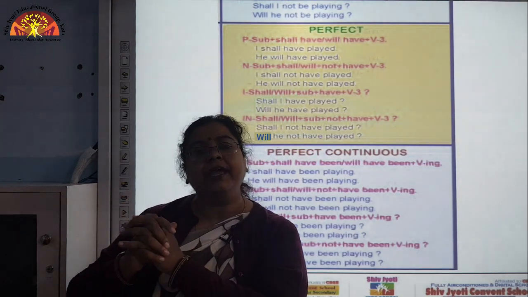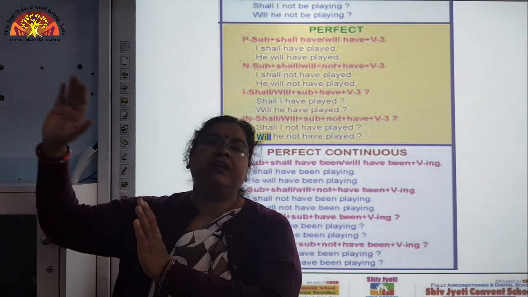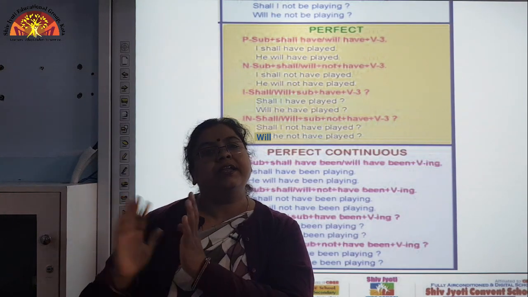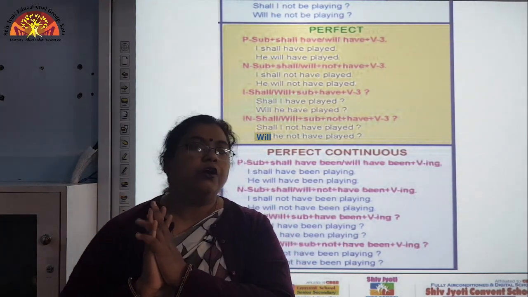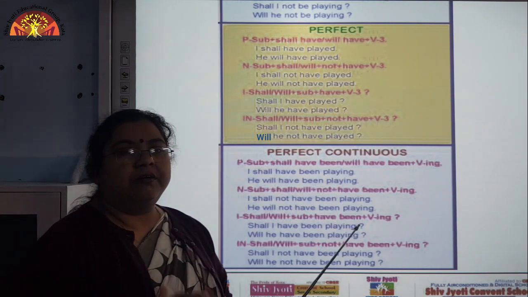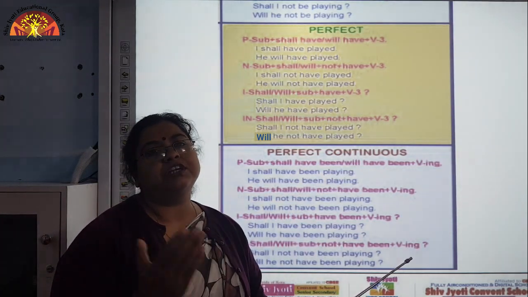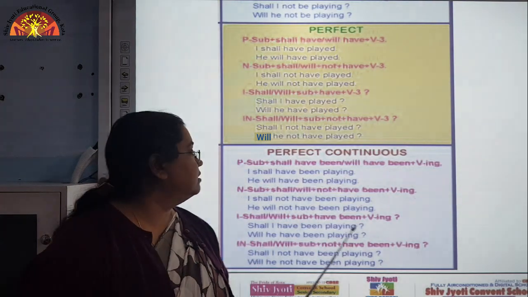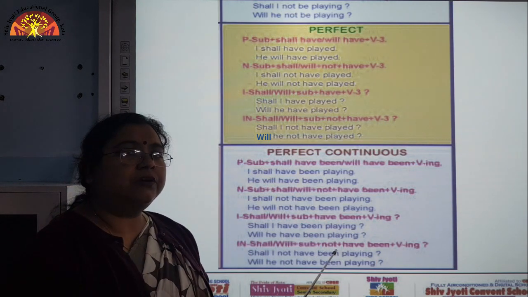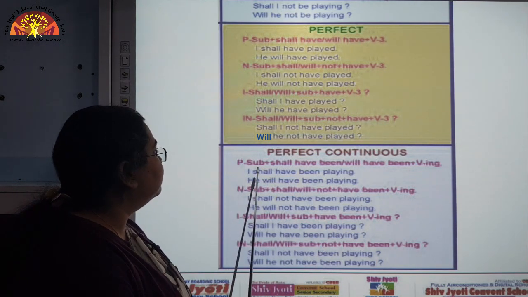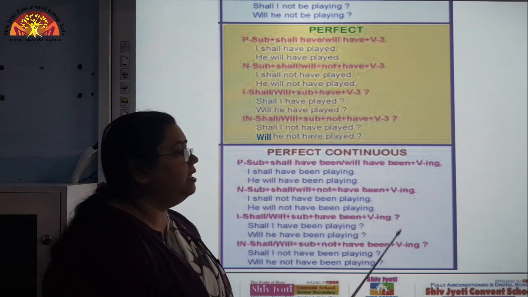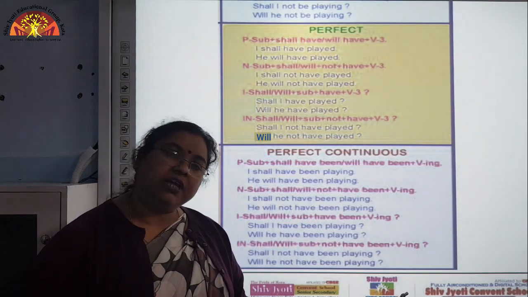Okay. And it may be continued even further, and we do not know, there is no definite time till which it will be continued. Okay. So, that is exactly the way in which we use future perfect continuous tense. Now, look for the structure of the sentence. For the positive sentence, subject plus shall have been or will have been plus ing form of the verb.